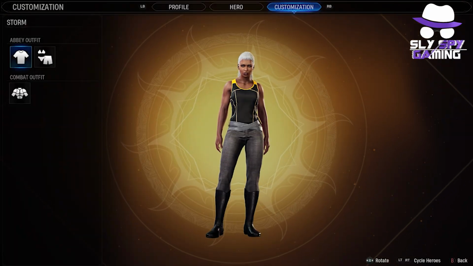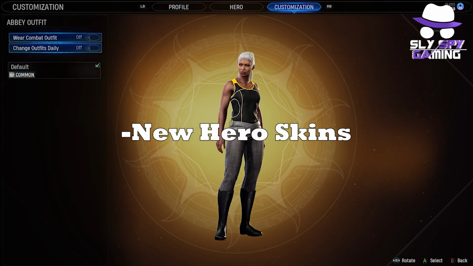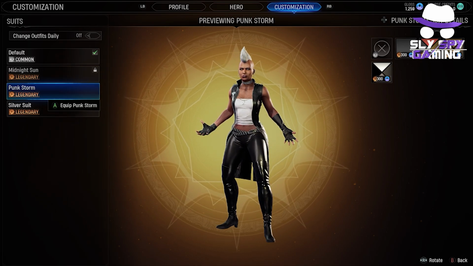Last but not least, the Bloodstorm DLC update comes with new hero skins and outfits for Storm as well, including 3 additional hero skins, 7 new Abby outfits, and 2 swimsuits.